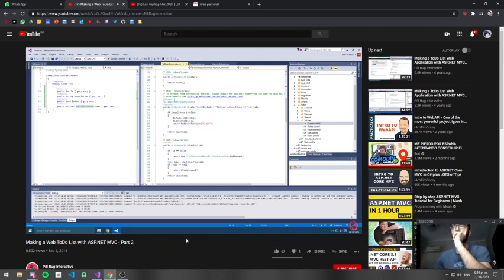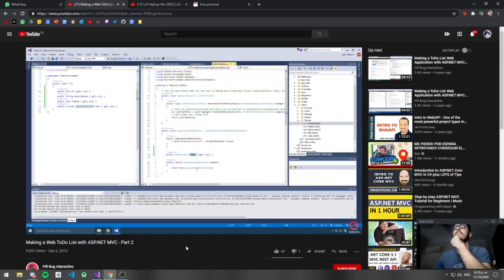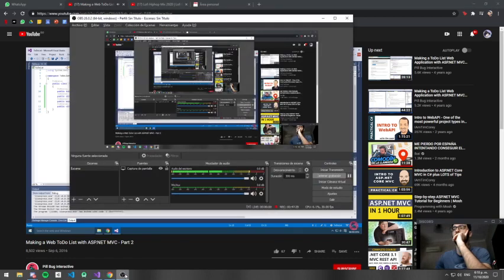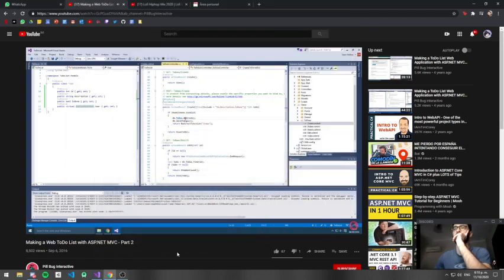And if the model is valid, it's adding that to-do to our DB context. So db.todos, to-dos is the table. If we remember in our identity model, we define to-dos in our application DB context. So that's the table. And then we're using .add, which is a method that adds this to the database. Then we're saving the changes, db.SaveChanges, and then redirecting to the index.